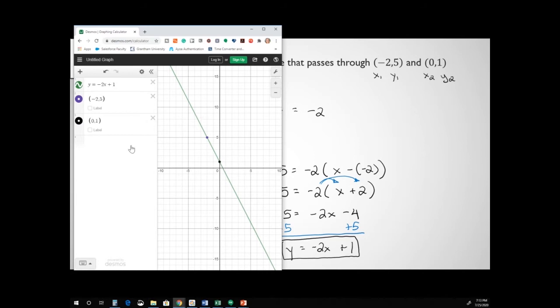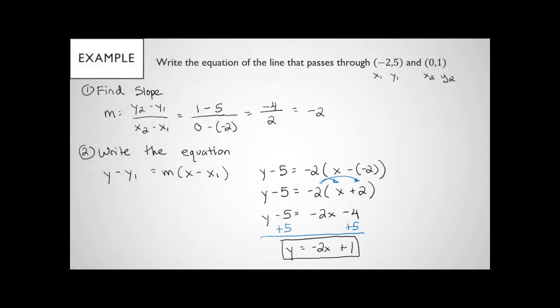So if you're given 2 points, you want to double check that both of them are on the line. If they're not, that means you made an error on the slope. So if only one of the points is on the line, your error is on the slope. If the slope looks correct, but the line doesn't go through them, that tells you made an error on the equation. So that's a good way to troubleshoot where you might have messed up. So if the angle between the 2 points looks the same, but it's not going through them, then your equation's messed up. Your slope is okay. Are there any questions?